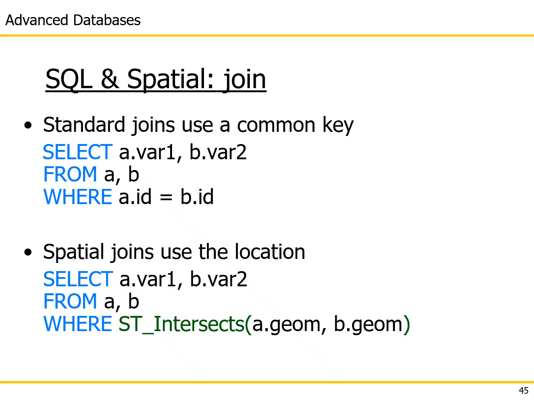And that's what you see here in the second bullet. Let me read. It says select a.var1, b.var2 from a, b. So these are the two tables I am trying to join together. Then I need to provide a condition for the join. Since a.var1 and b.var2 are both spatial data types, I cannot directly manipulate them by saying a.var1 equals b.var2. It doesn't work like that. I have to use a spatial function, and here I decide to use intersect. So as long as a.geometry intersects with b.geometry, I'm going to include the row.